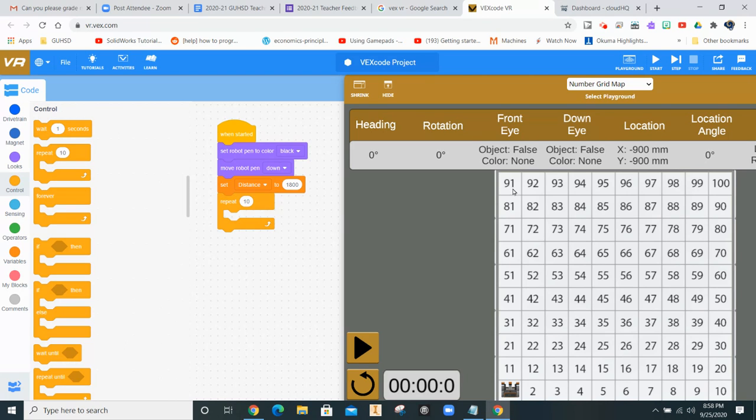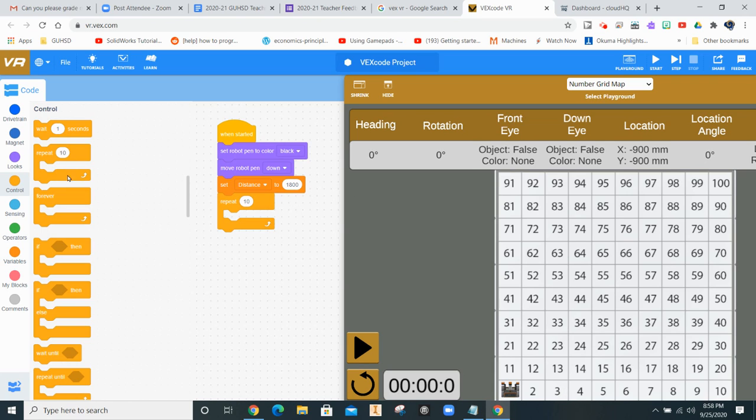So there's right, come all the way down, left. So I want to do that as an iteration.